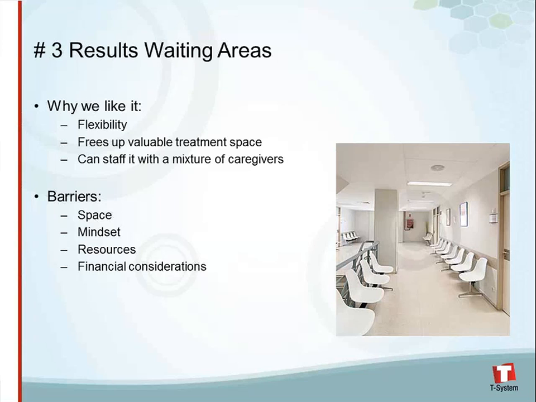You can staff your results waiting area with a mixture of providers or caregivers that you think is appropriate. It is helpful to have some guidelines about who can go to results waiting. Certainly you wouldn't want to put anybody in there who's really sick. It's not usually a place for admissions to go unless they're being admitted for something very minor, which doesn't happen too often in this day and age. But done well, this can really provide some great flexibility and allow you to turn your beds more quickly.